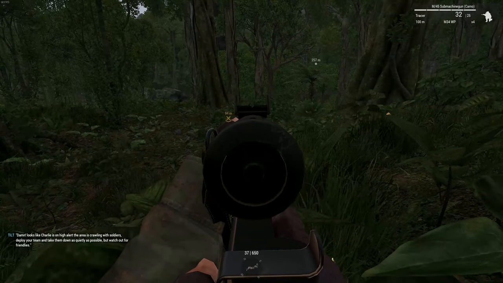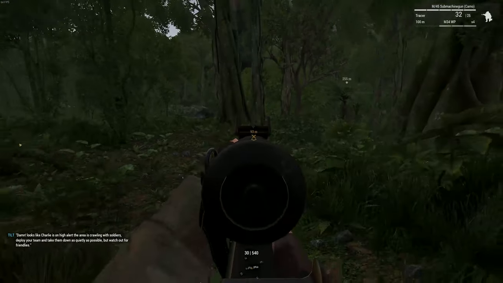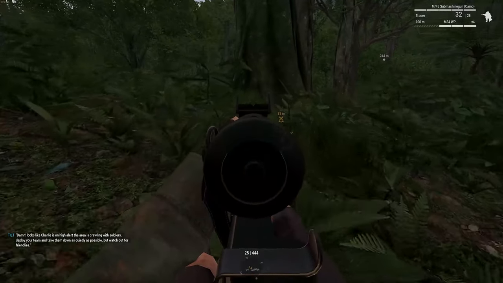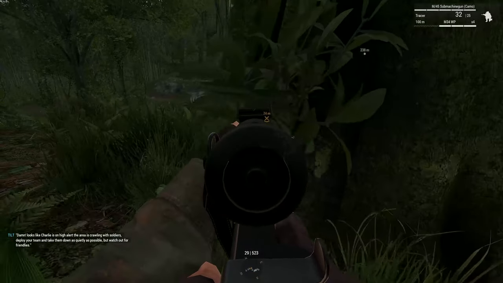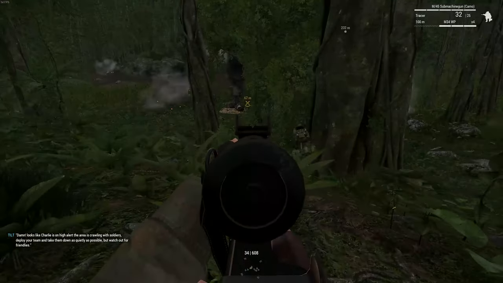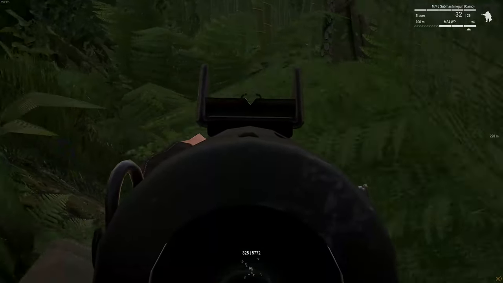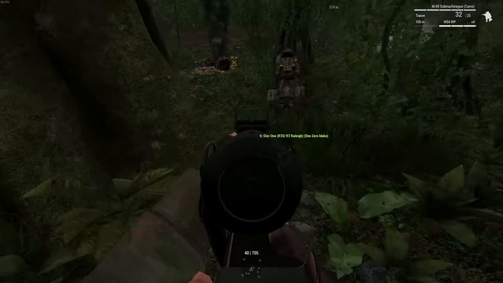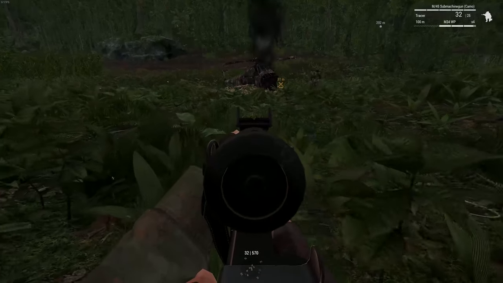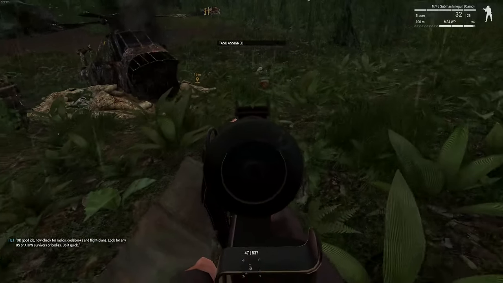Damn. Looks like Charlie's on high alert. The area's crawling with soldiers. Deploy your team, take them down. Contact front. Okay, good job. Now check for radios, code books, and flight plans. Look for any U.S. or ARVN survivors or bodies. Do it quick.